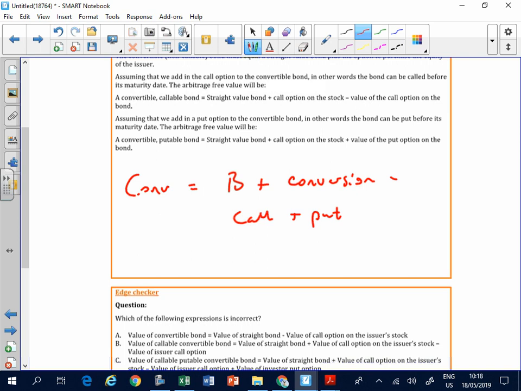Yeah, it becomes more structured. But this is the general form. Usually when these things are issued, maybe the put is not present, but there's a call option, so the issuer may force conversion. He can say, either I call the bond back and give you cash, or he'll force you to convert into equity. So you'll ask yourself, if I'm being forced to give the bond back to the issuer and receive cash, I face reinvestment risk. And if you feel strongly about the equity, the incentive is for you to convert into equity, because why? You'll get a bad deal over here and a better deal over there.